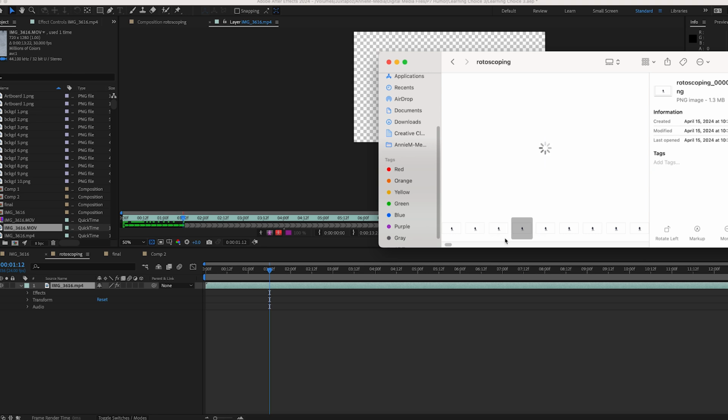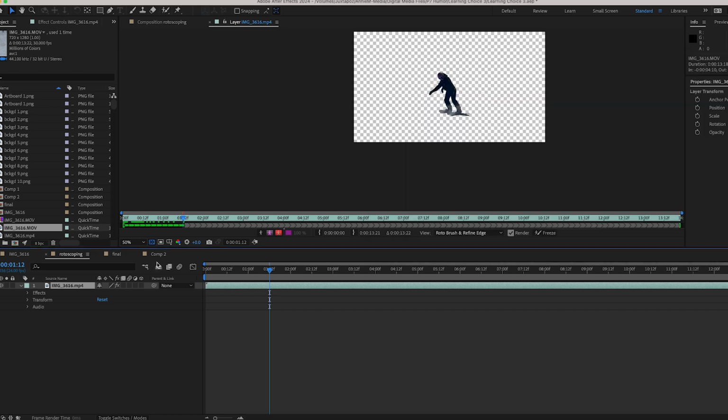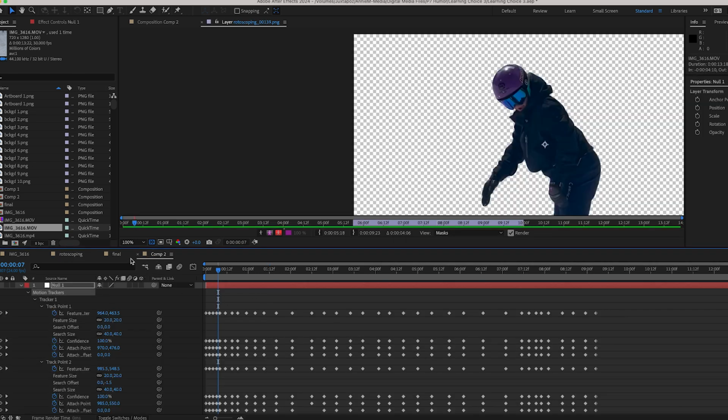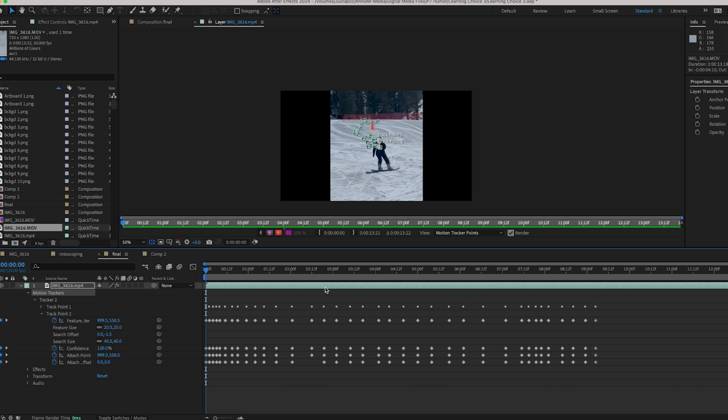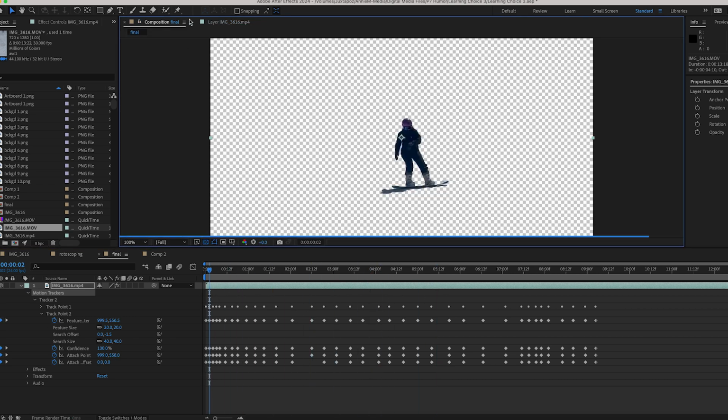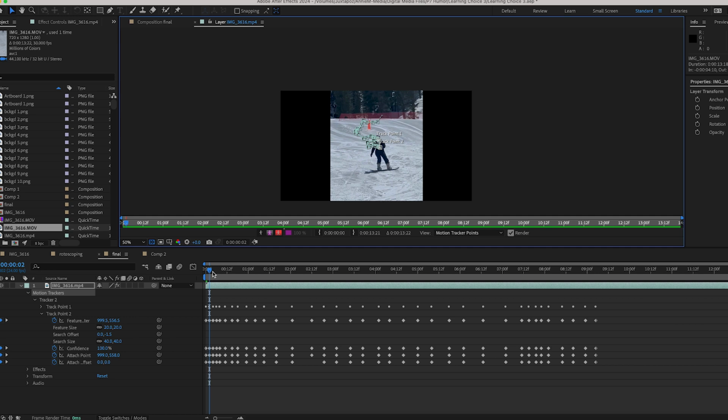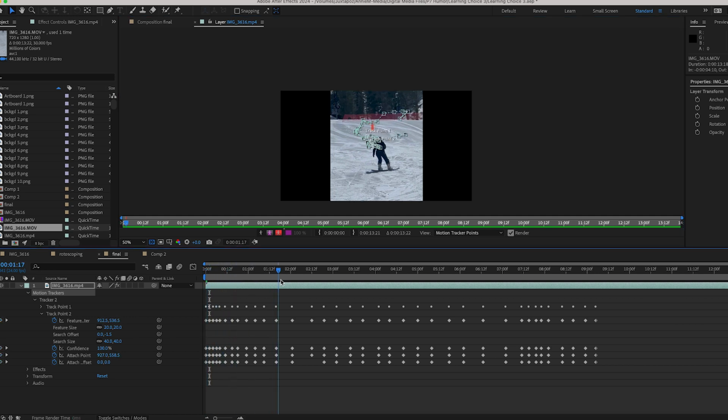And so after that, I went in again, I created a new composition, and this time this was for track points. So I brought in the original video with the time remap. And I basically went almost frame by frame, just tracking where the person was moving. I put one track point on the head of the person and one on the body or the chest of the person, because those were the most distinct points moving through the video. And you can see all these track points.